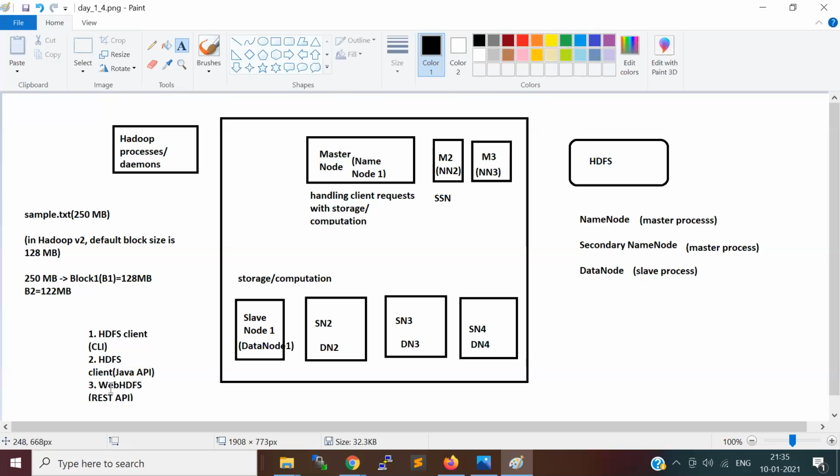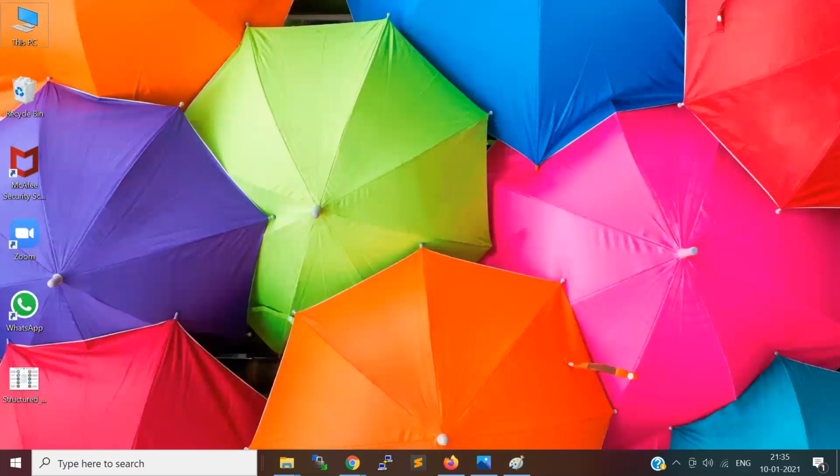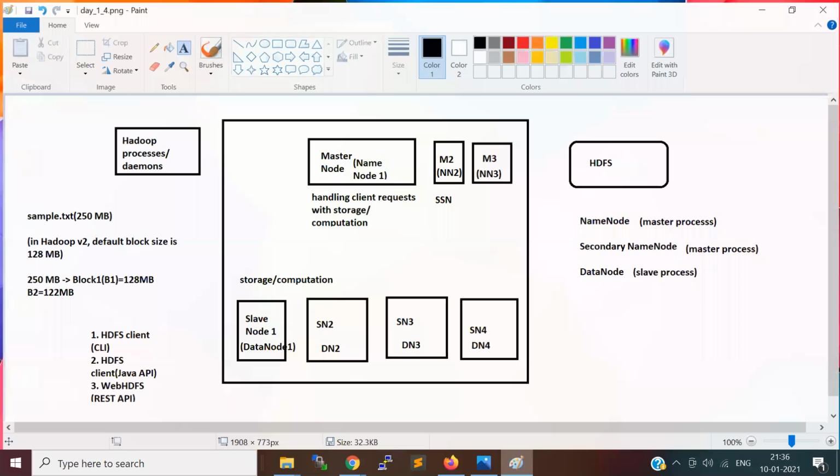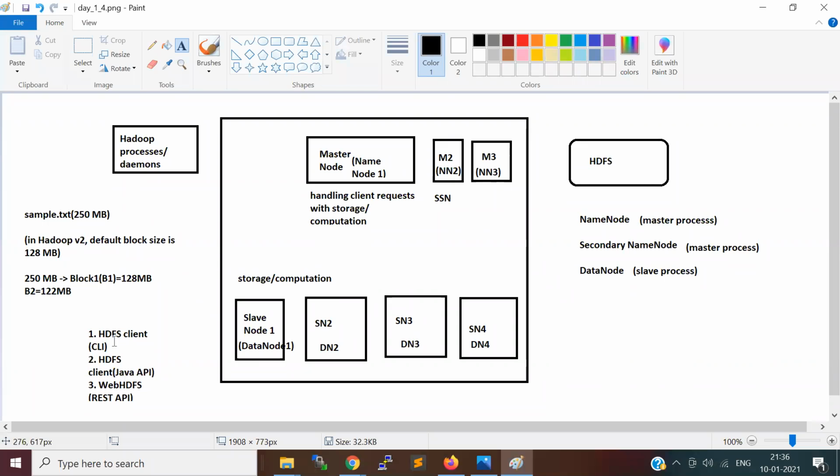If your system is not Java based, maybe in a different programming language, then you might use WebHDFS. So these are the three ways you can connect to HDFS.